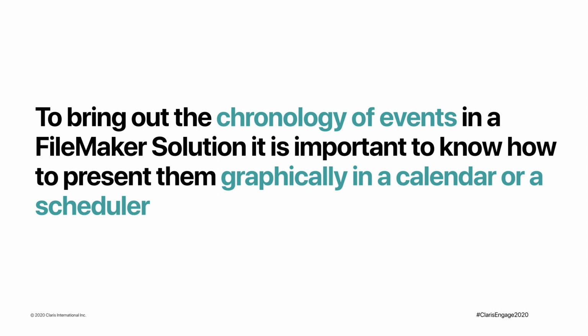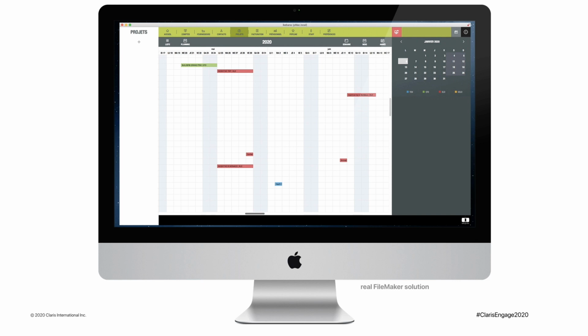The 2 most common ways to graphically present events are in a calendar, like the one we have on Mac called iCal, or in a scheduler, also called a planning view. This is an example of a scheduler view. The purpose here is to create relationships between events and resources. It could be rooms and events, or projects and tasks, or people and tasks.